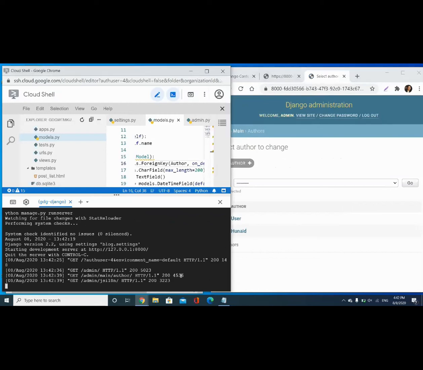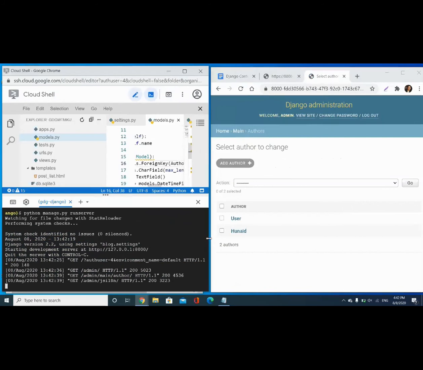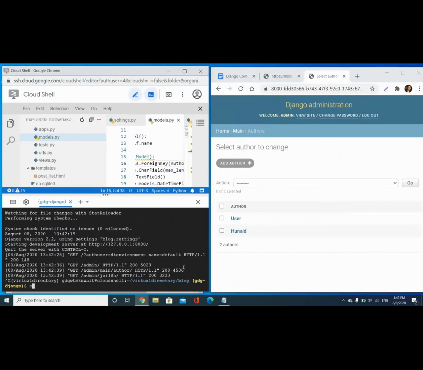All right. So those users are not available in the user section. So it was my bad. Let's go again and we will use these users to make a new post.